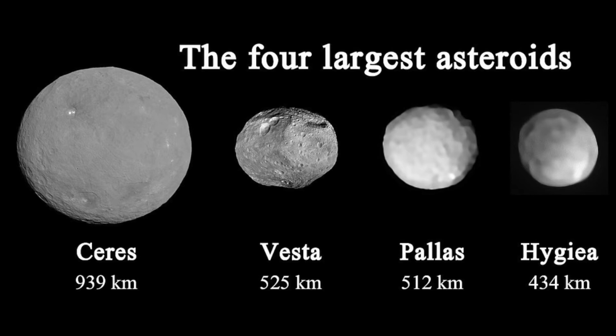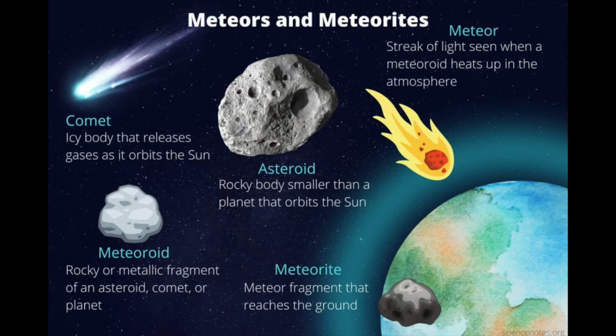Now, the objects that are smaller than asteroids are called meteoroids, and those orbit around a sun, and they usually are made out of rock and metal. They are rock and metal objects. Now, you might have seen, as in our picture here from Mr. Warner, we have what we call comets.